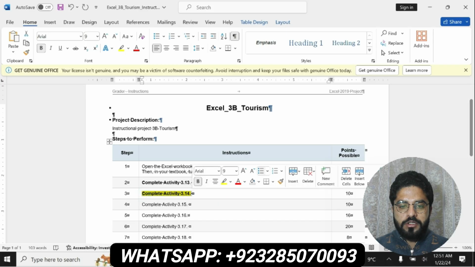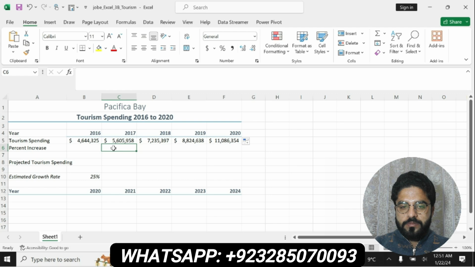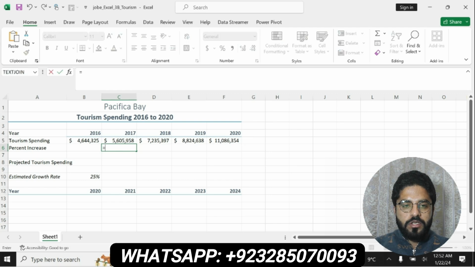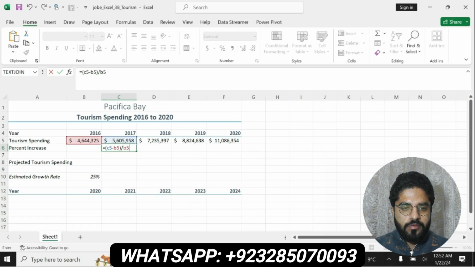Question number 3 is complete activity 3.14. In this activity, you will have to calculate the percentage increases of the years, and type the formula equals C5 minus B5, then divided by B5.